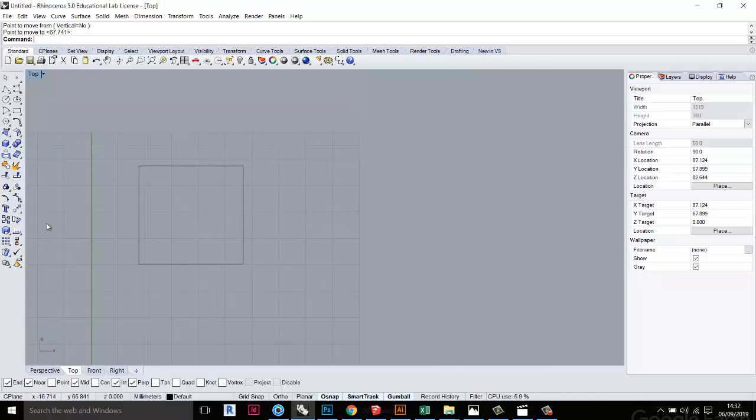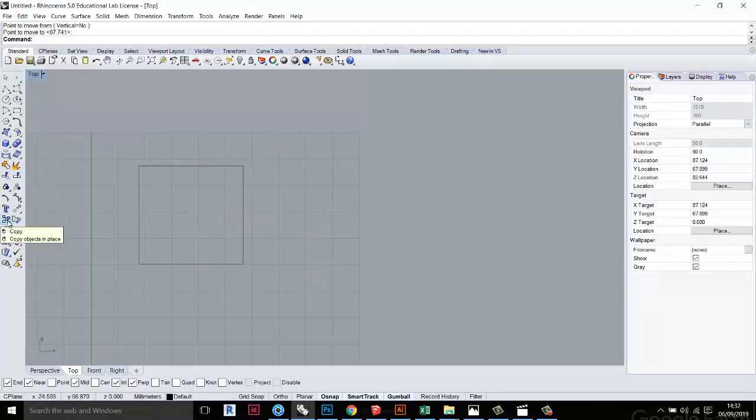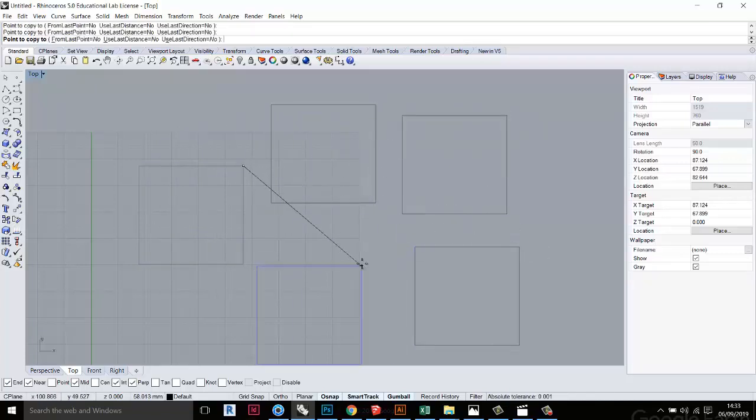Now this isn't Control C, Control V like you'd get here. It's copy and paste. Please don't use those. That takes the CAD out of the software and then back into it and uses the cache memory of the machine. Can crash the machine if you're copying a big object. So use this here, copy. So select the object to copy, happy with my selection, spacebar or enter, pick it up from a point, and I can now copy it multiple times.